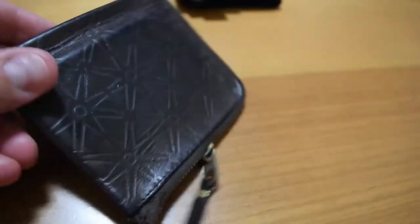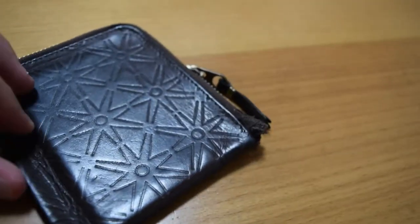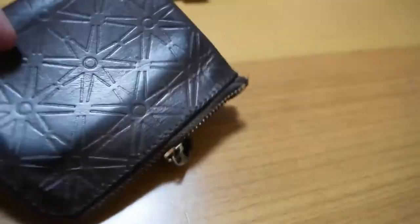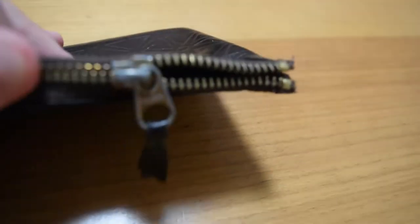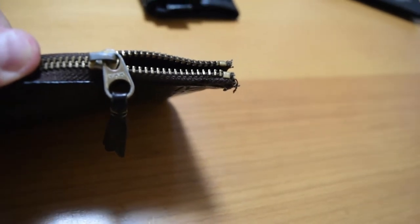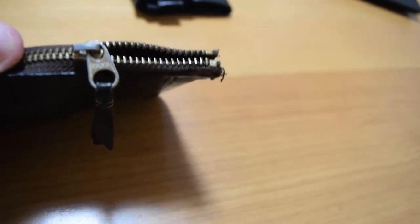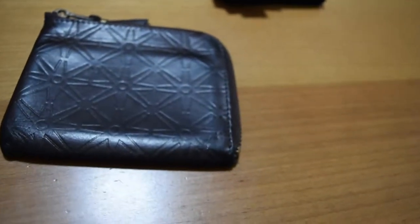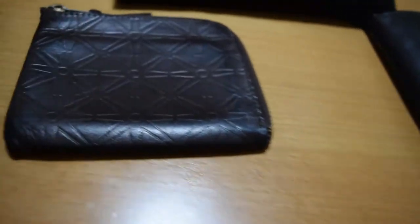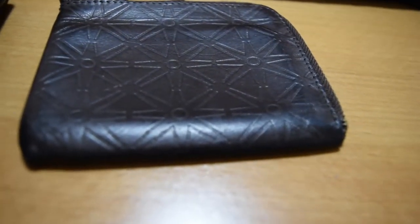It's got a nice star insignia-type pattern and the leather has patinated and shined up really nicely over the years. Long-term reliability — that pulled corner is annoying, partially my fault from heavy wallet-chain use, but it could have held up better. It's not in that hyper-luxury upper tier category price-wise. It has a unique form factor with a kind of 90-degree zipper action, and the metal zipper — which is actually YKK, Japan's preeminent zipper brand — has held up extremely well. Overall it's quite a unique and pretty cool wallet.